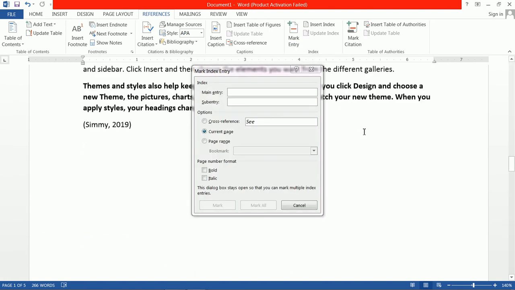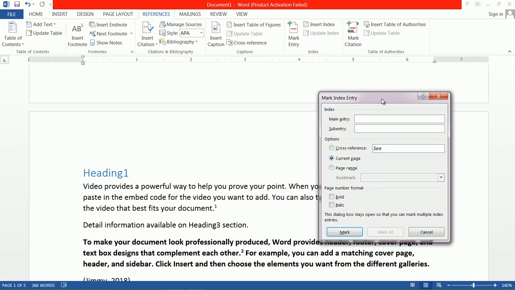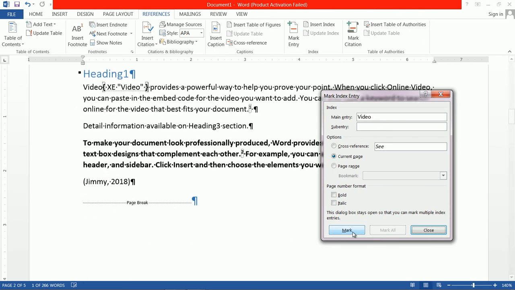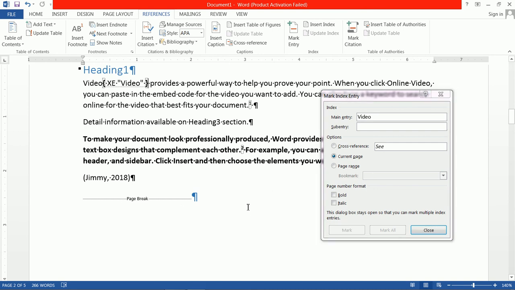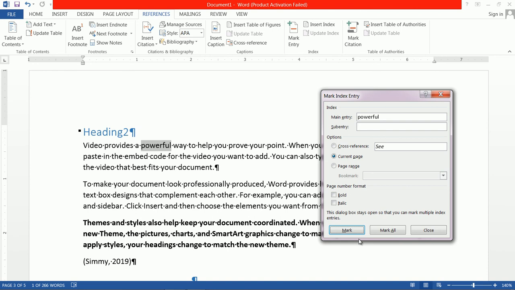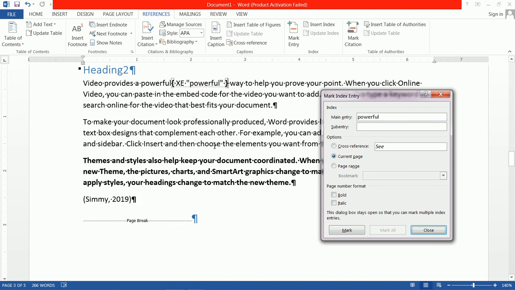Suppose go to the first paragraph, heading 1, select this video and click here and use mark. After that suppose on page 2 we want this powerful, click here mark. In one paragraph you can create marking for a number of words.